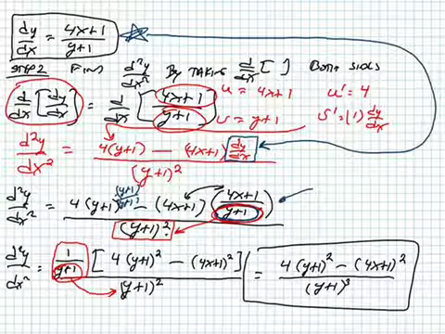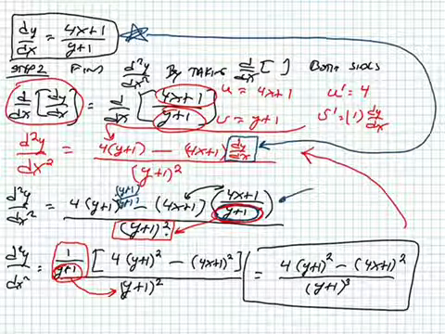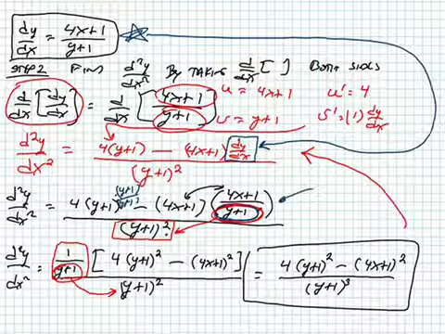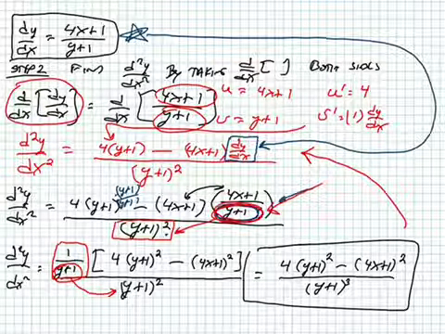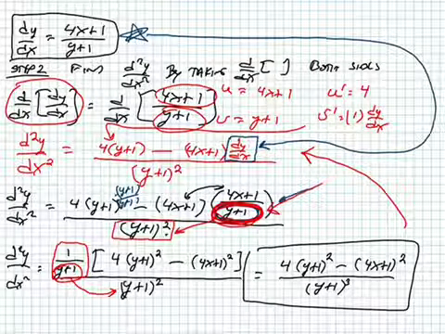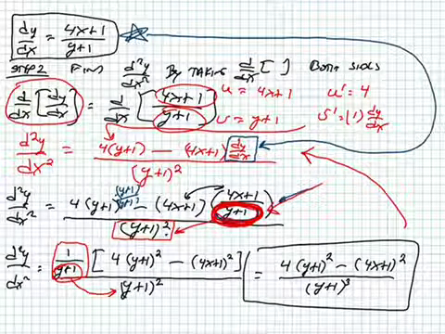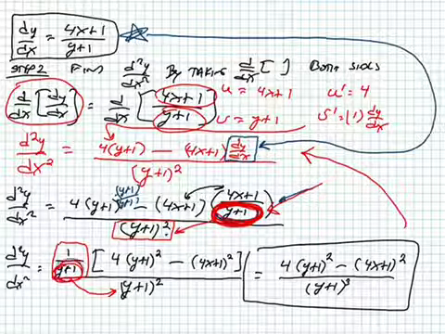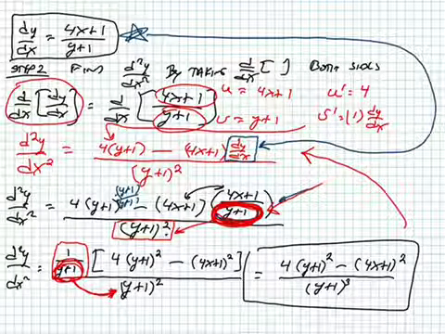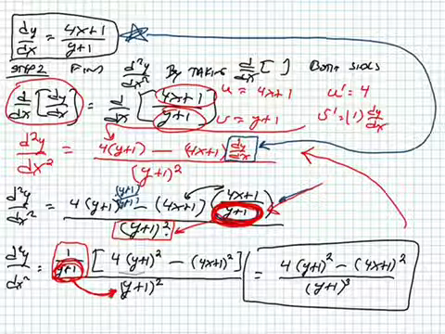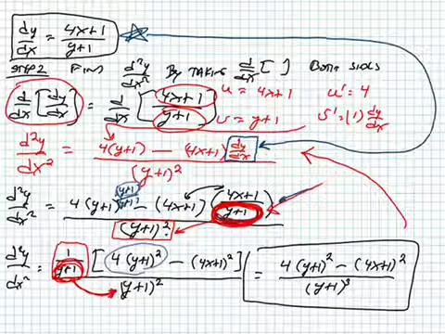Now, here's where you're going to run into trouble. Let's go back up here. So here's what we're going to do. You've got this dy dx. Wherever you have a dy dx in the second derivative, put dy dx in from your first step. Second thing is, once you do that, the denominator of dy dx you always want to factor out. So factor this out of the numerator, and when you factor it out, it's going to belong with its pal down here. The only thing you need to be concerned with is that you need to multiply this term by what you're factoring out.